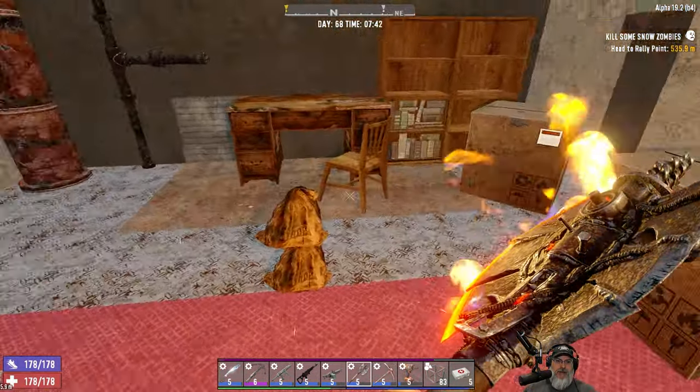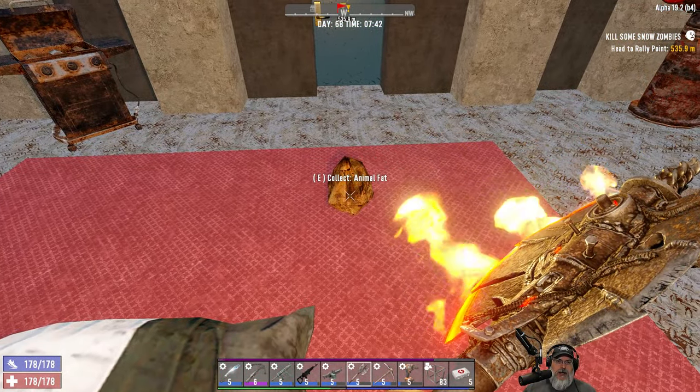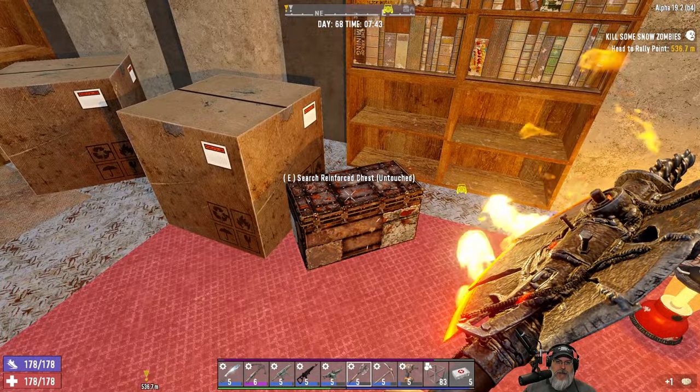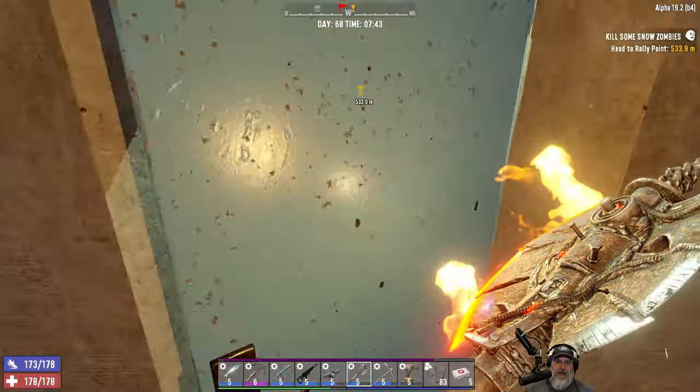Anyway, what I'm going to do is run back downstairs really quick and drop some stuff off, take an eye candy, and then come back up here and we'll open these three boxes. So I'll be right back.